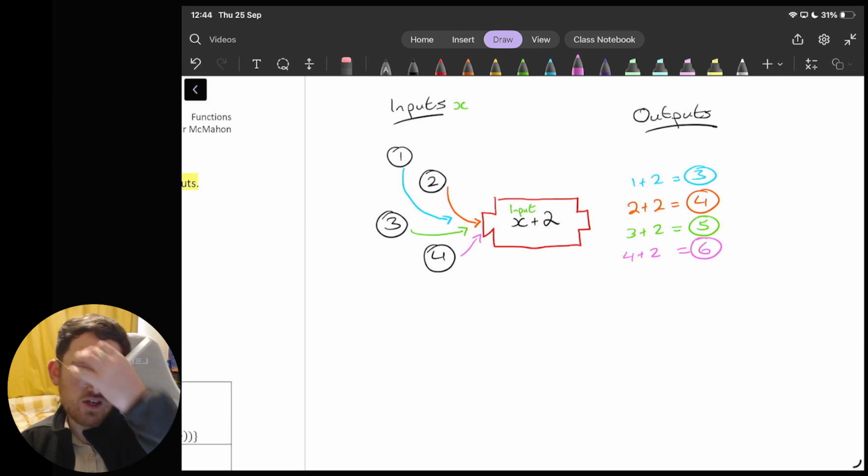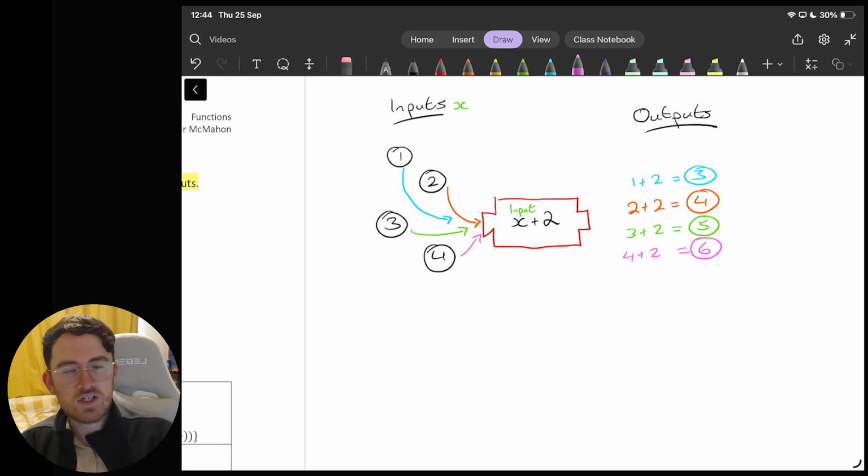So we've lined up here that everything I have put into the machine has come out again on the other side, changed. It doesn't necessarily have to change, but there just has to be something produced at the end. We can see in this one that everything I've put in has come out differently, and there has only been one output. I've put a number in, I've gotten a number out, and only one number out. So one in, one out. So this is an example of a function.